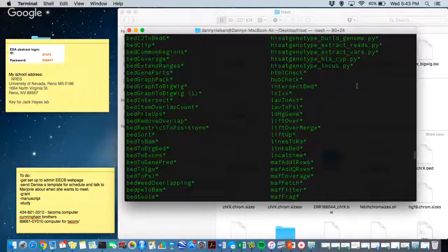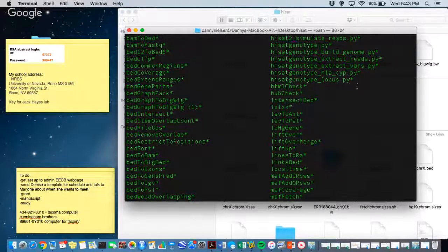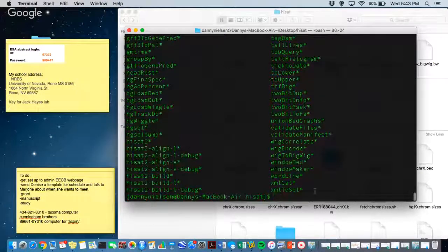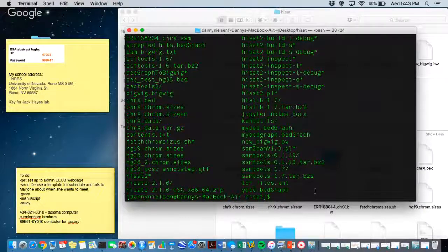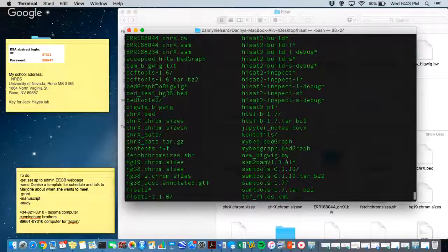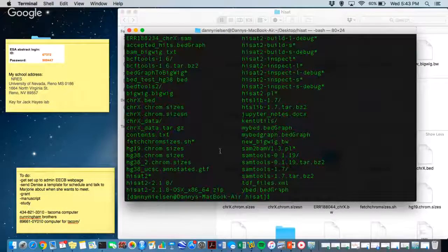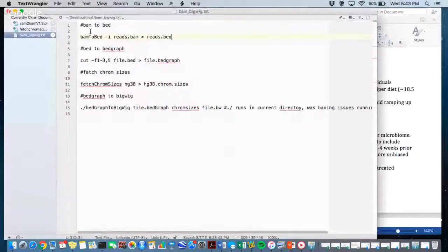So the bedtools program is what we want, and it's going to be the bamToBed command. That's what we're going to actually use. I'm going to go back just so I know what I need to call out of this directory. It's going to be this BAM file here. So I'm just going to show you what I would do here. So, bamToBed. This is what I need to give it. I'm not going to give it these; I need to give it the actual file name.